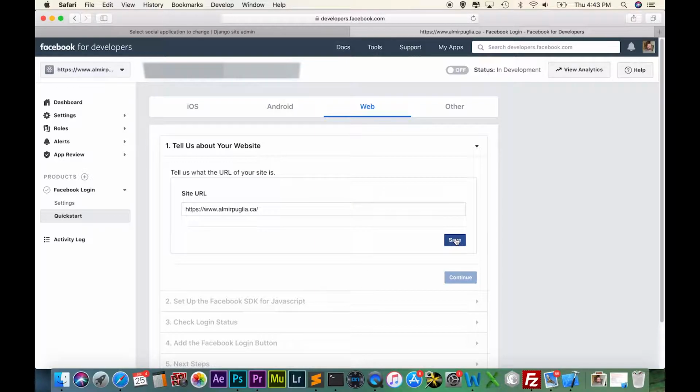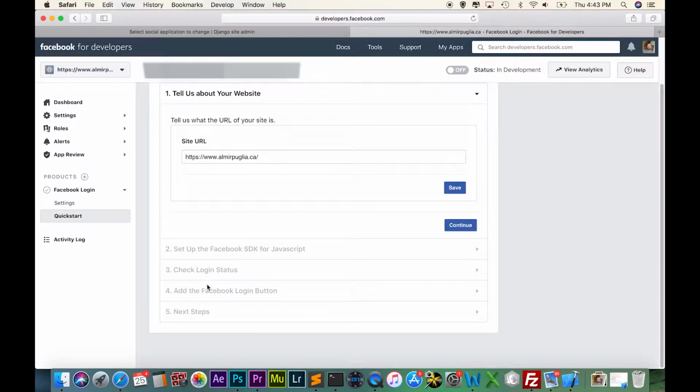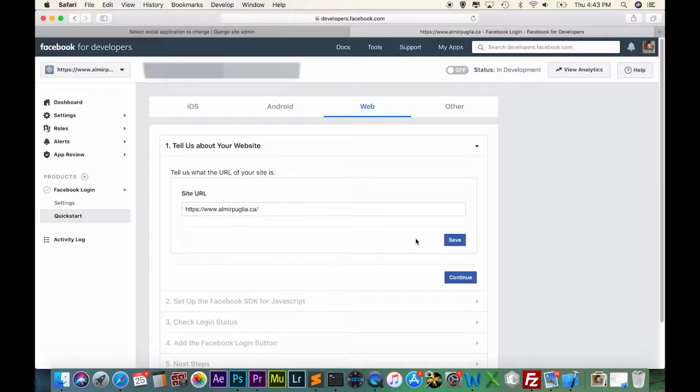And for the site URL, you go HTTPS again. Okay, so you add that, save.